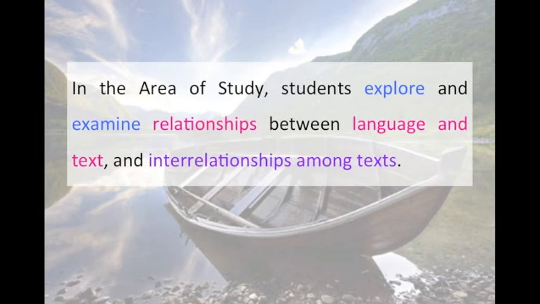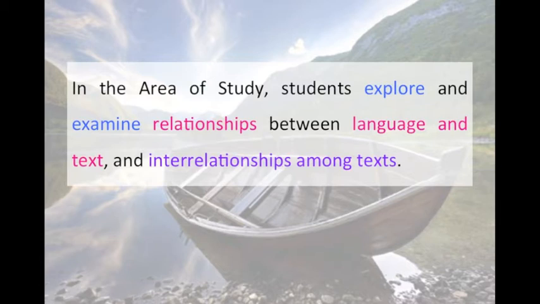So the first part tells us we need to explore and examine. So when we're reading this, we should stop now. We've had two words that tell us what we need to do. We need to think about what those mean. Explore doesn't just mean to look at something. It means to look at every aspect of something, to exhaust all possibilities of something. If you were exploring a place, it would mean that you were looking all the way through it. You were looking at everything that you could.